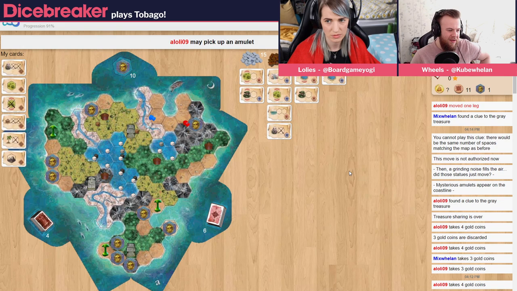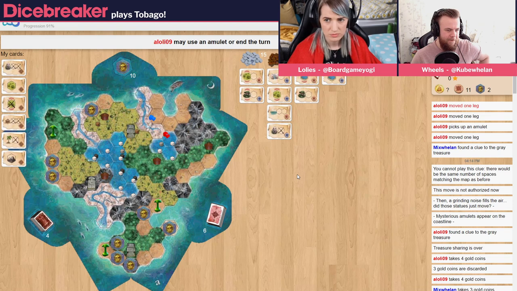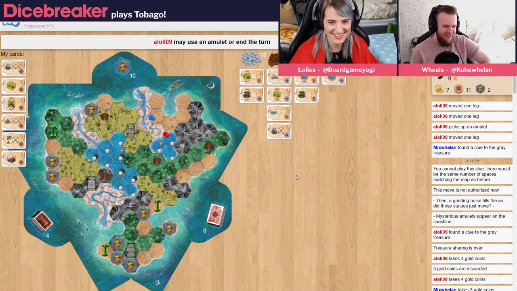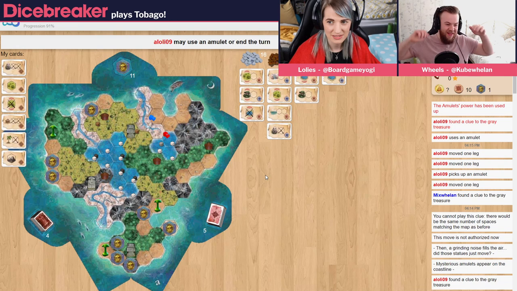Grab that amulet. Are amulets worth anything at the end of the game? No. Okay, good to know. I want to use an amulet. And I want you to show me. Okay, I will use an amulet to play a clue card. Oh. The grey treasure is not in the biggest lake. Oh! Which means it's right there. End my turn.